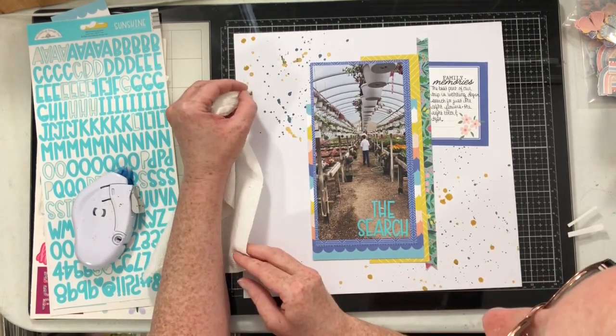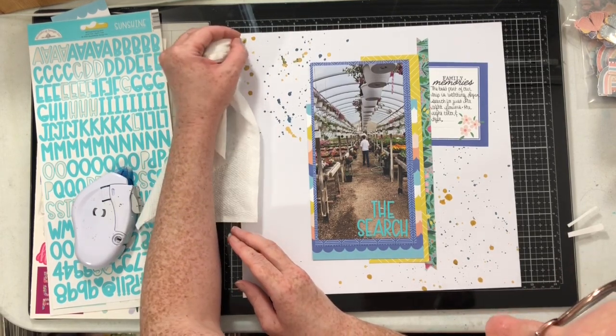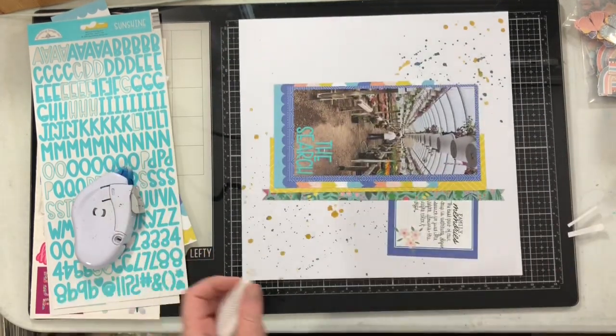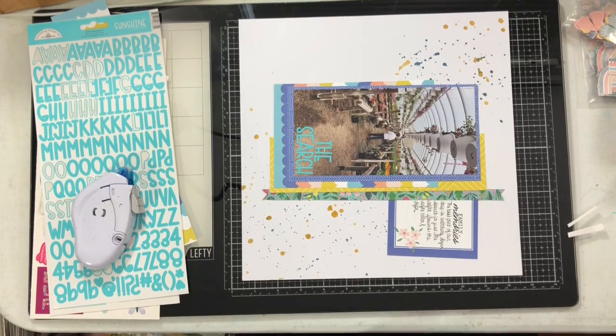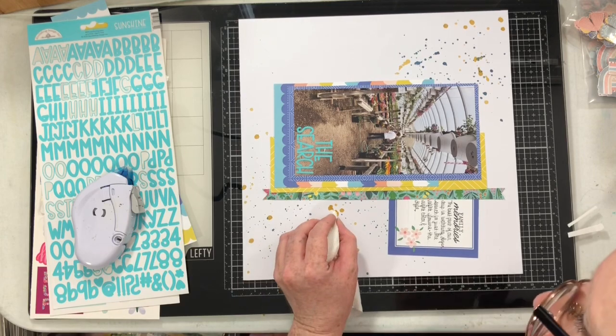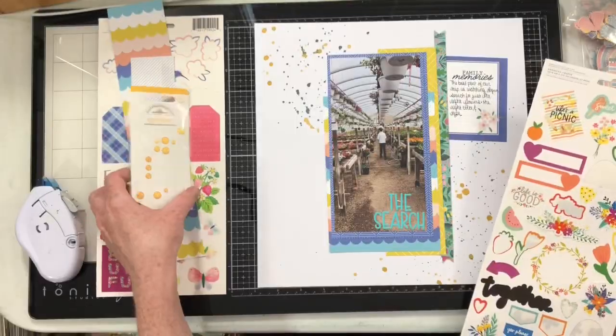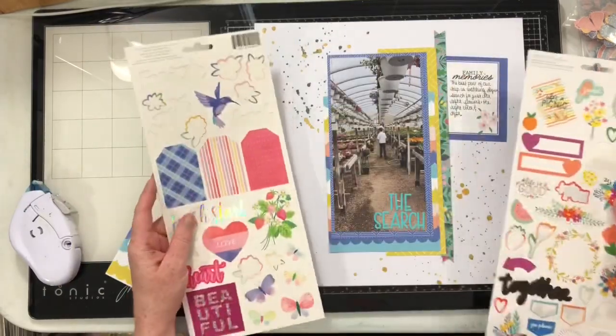My base paper is still wet. I really did put big droplets on this page. So my layout is still wet. I'm going to go around with just a dry paper towel, and I'm going to kind of sop up the extra mist that kind of fell everywhere.